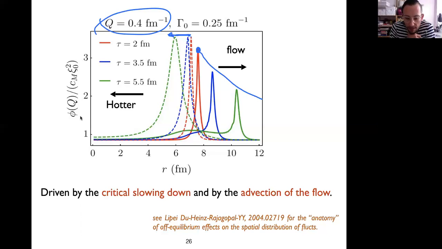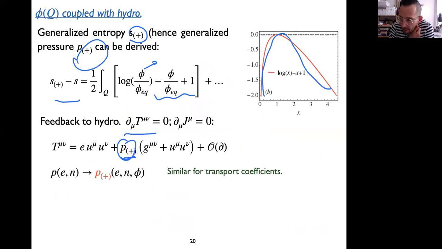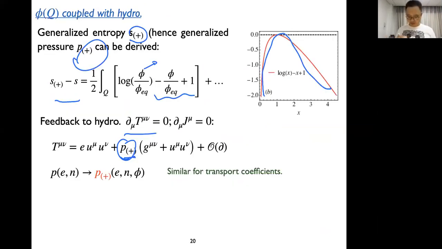And one last question, at least on my behalf. The way you presented was quite phenomenological, right? Like motivating the existence of phi and then equations of motion for phi. But can you take some microscopic framework, like a weakly coupled framework or holography, and try to derive that sort of effective description? Actually, for this one, I should be clear: for the two-point function, this expression you can actually derive starting from a Landau-Ginzburg type theory, because we have very good theoretical knowledge about the physics near the critical point.